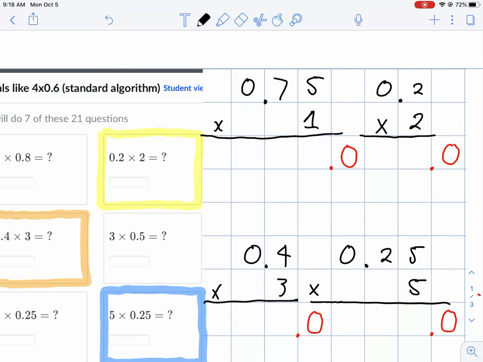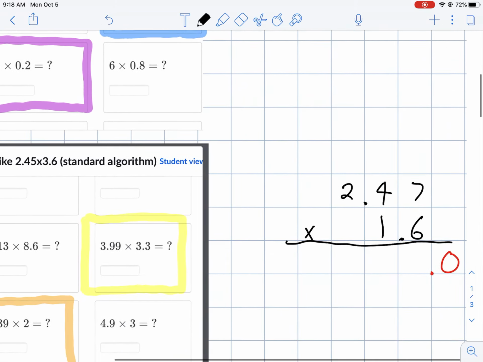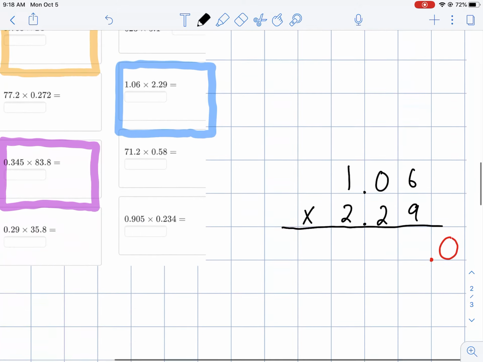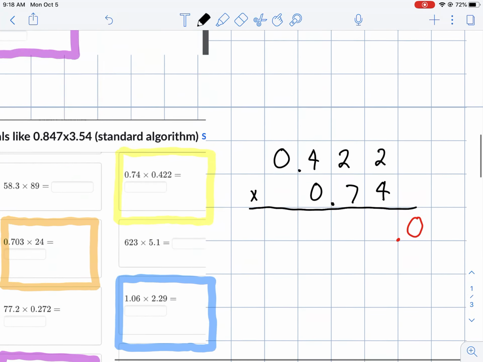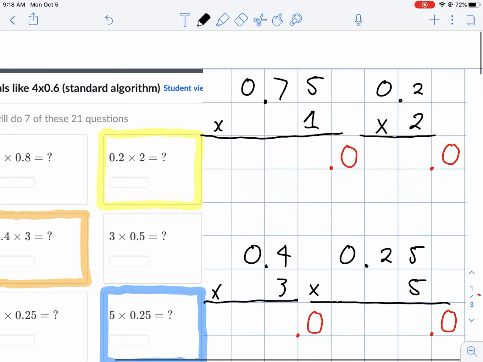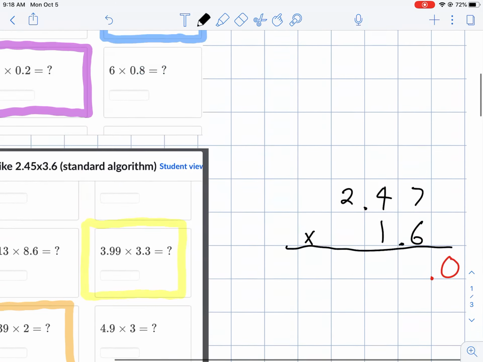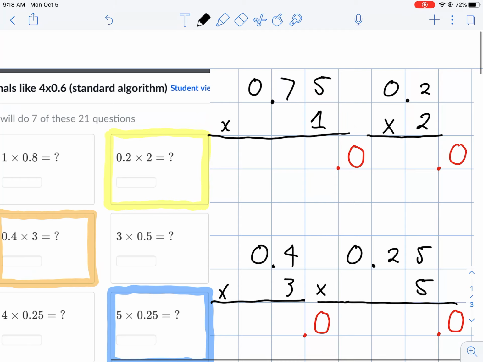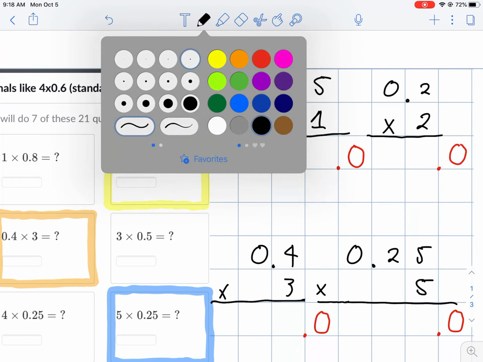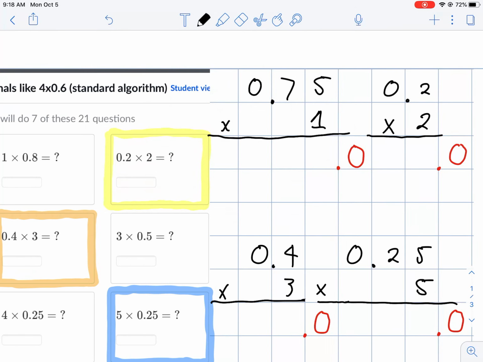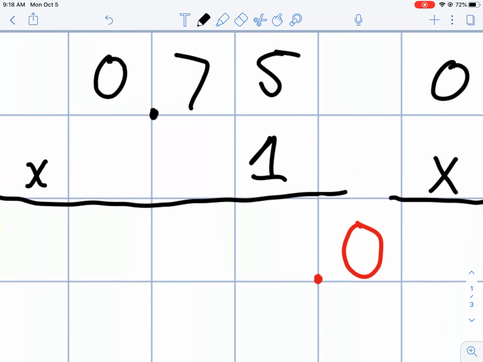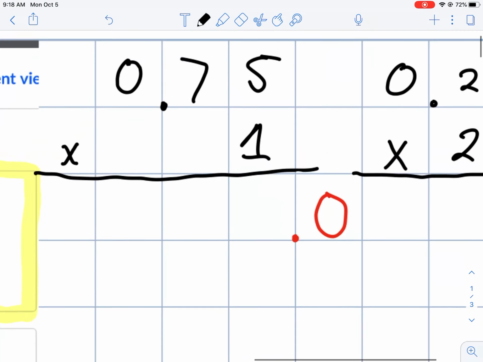Multiplied throughout here, notice that I always put the top number on top of the bottom number, and that's just how multiplication is going to go. Also note that the decimal points don't have to be lined up. When we add and subtract, we have to line them up, but when we multiply, we can take the decimals out and put them back in when we're done. So let's get started. This one is the one in red.